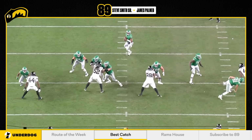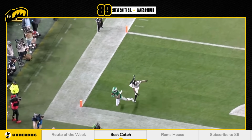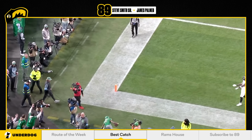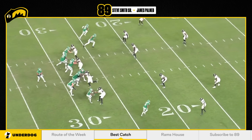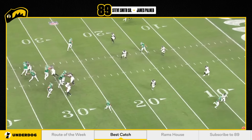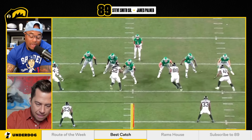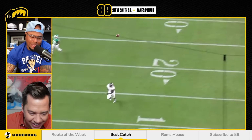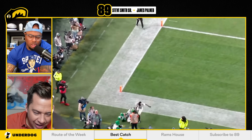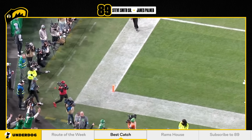And now let's go to the Slim Reaper and Smitty. Yes. I'm fascinated by this, Steve, because as he's trying to one-hand it, he's dragging one toe and he taps the other. But the route's really good too, by the way. Ooh, they go low. It's kind of a sloppy out route, but I don't care. Drags both feet. I could do something like that in my dreams, but I ain't never really did it in real life. Nice ball thrown. Ooh, that's a great. I mean, how far out of bounds is that ball?